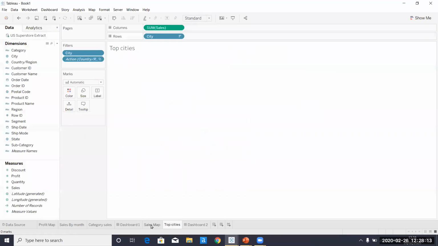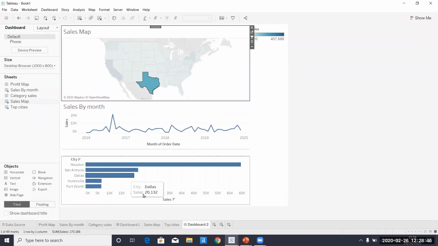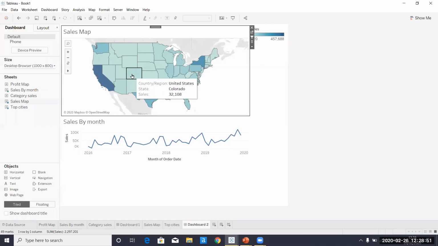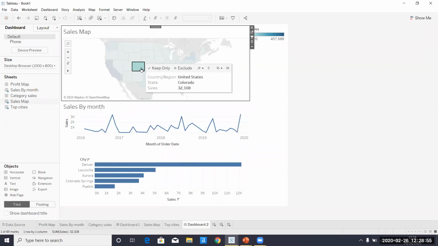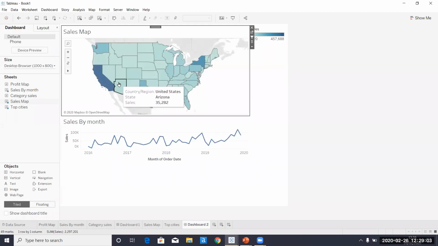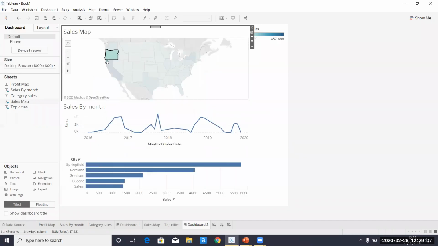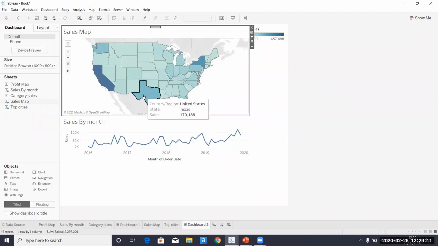So what we need to do is go to our top cities, click on our action and add this to context. Essentially, a context filter has to do with the order of operations in Tableau, the order that Tableau does things. A context filter will mean that the filter for the top 5 cities will happen after the action. So when I click on it, it will show all the top 5 cities for that state. Previously, it was showing just the top 5 cities across the whole data set, and some of those didn't occur. Dashboard actions come after the filter before. So when you add it to context, it moves up that order of operations and Tableau computes that first, and then we'll apply the action, then we'll apply the filter.